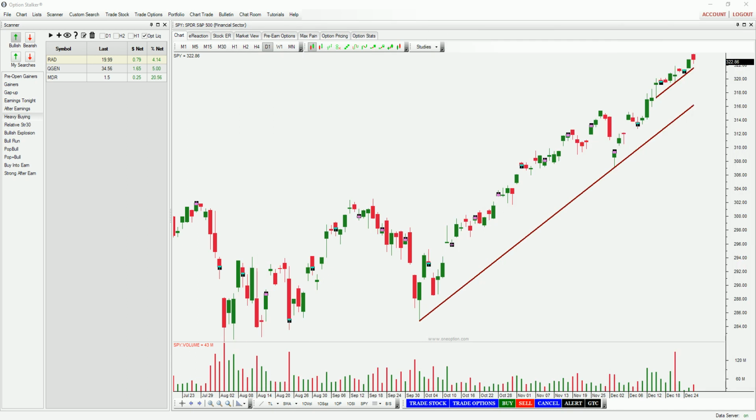Before I start clicking on these, I'm going to tell you that I'm going to be looking for stocks that are not forging to new highs. I would rather buy a stock that's been a little bit of a laggard, that's seen some strength recently, and is moving through some horizontal resistance levels that I can lean on, because I want to develop a game plan, and that support level will become my exit point.